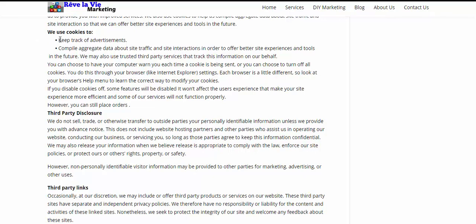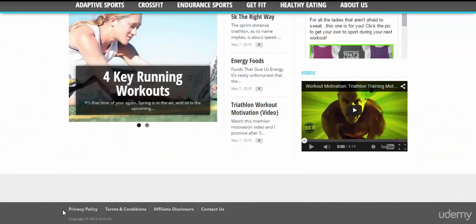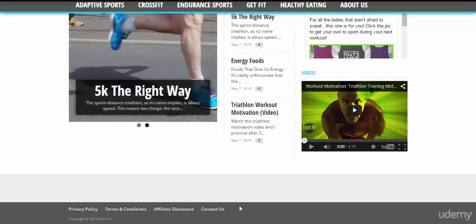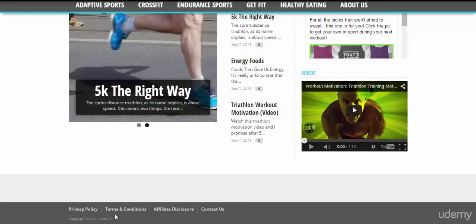And whenever you set up an ad with a custom audience, Facebook will send their little robot to your website to see if you have those required links. If you don't, there's a chance they might ban your account right off the bat because it's directly in their terms of service. So anytime you're setting up a custom audience, that you're installing some sort of pixel code, and in the next lesson we're going to talk about conversion tracking. That's another little snippet of code that you're going to install on your website. You need to have some sort of privacy policy, terms and conditions, and disclosures on your website.